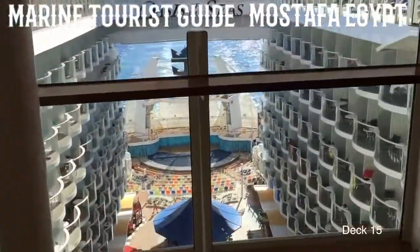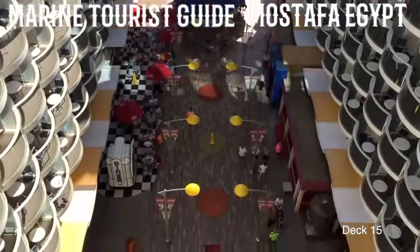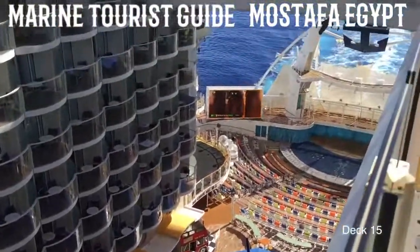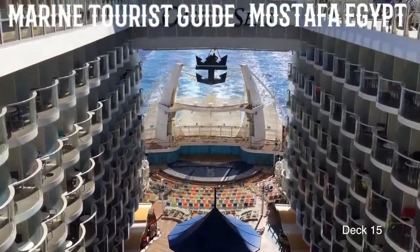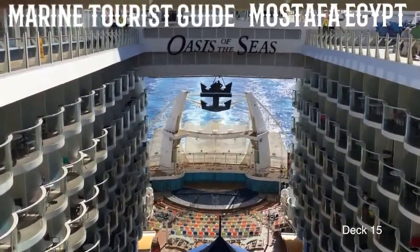Just behind the exercise area there is a view of the back of the ship. This is overlooking the boardwalk. There's a carousel down there, a little hot dog place, Johnny Rockets, some ice cream shop, a bar, and then obviously the Aqua Theater, where the aqua shows are absolutely incredible at night with divers diving into that large pool that actually transforms from a pool into a stage.